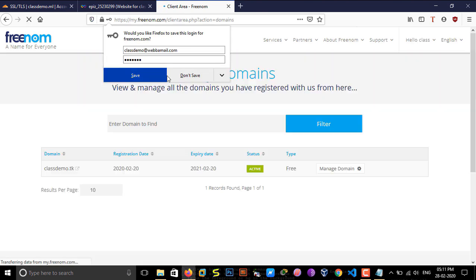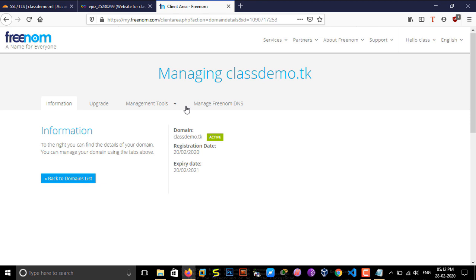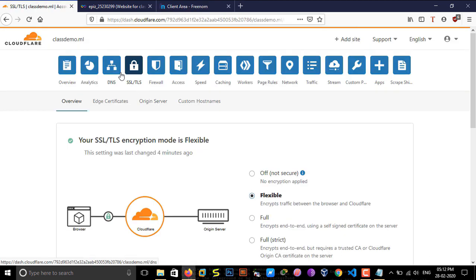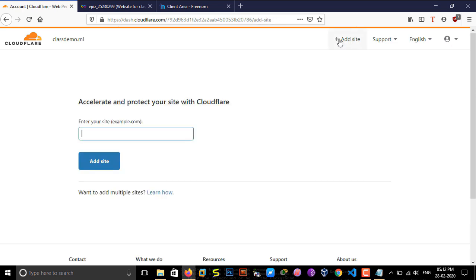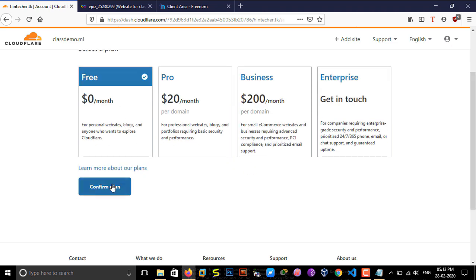Firstly we will log in to our domain provider site, click on change the name server, and click on DNS. For me, because I have activated or enabled my Cloudflare from Infinity Free, they are partnered with each other.